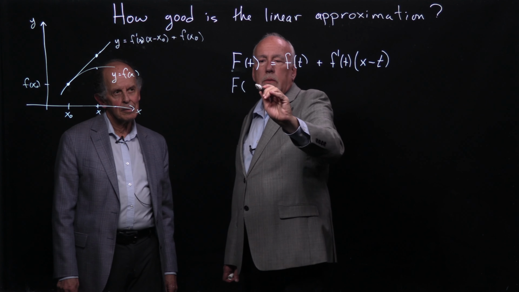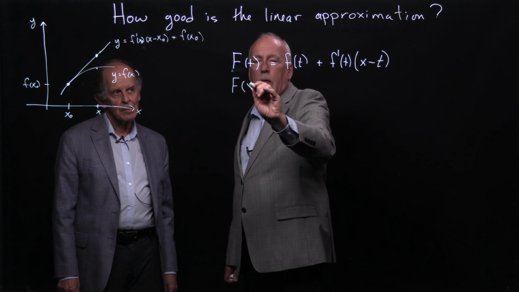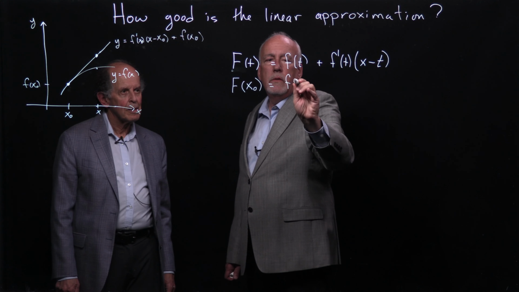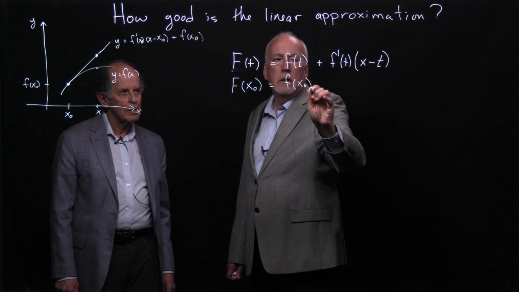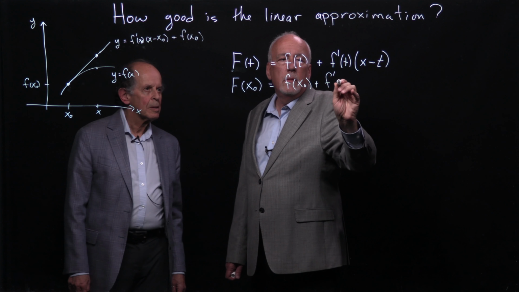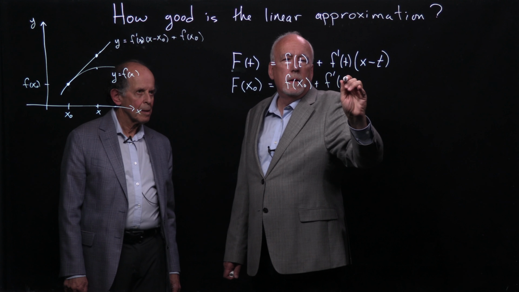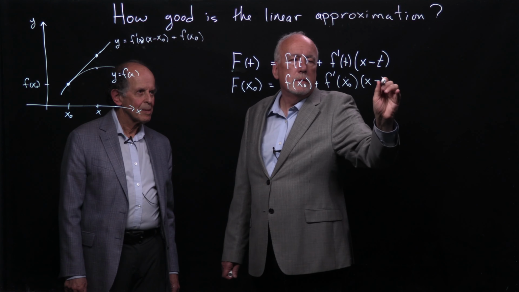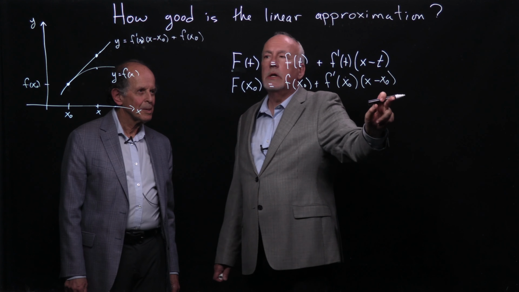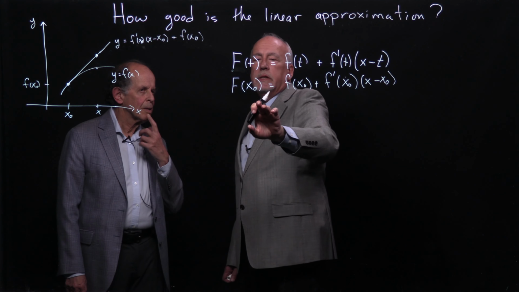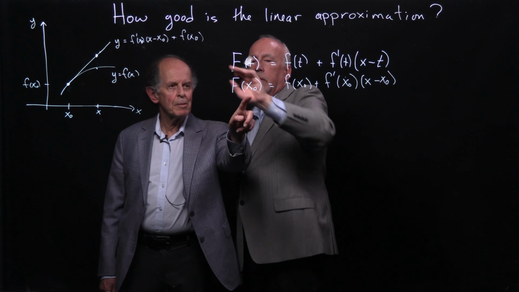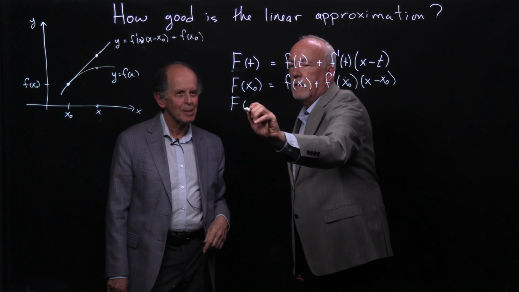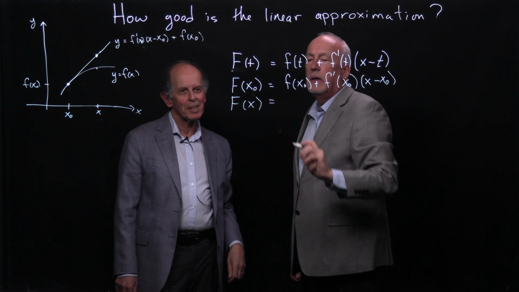So if you take F at x naught, this is equal to f of x naught plus f prime at x naught times x minus x naught. This looks very familiar because I wrote it down here. But aren't we going to put an x here? Okay, let's do both. What happens if I put an x here? Let's put an x there.